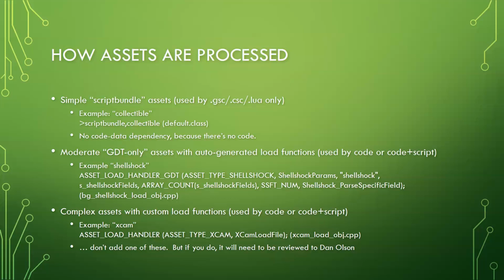So basically, there are db.h files, CPP files, code the linker uses, code that the game uses that understands what these are. So you need to make a code change, get that built into executables that are checked in, and then you can use them in GSC or Lua, or wherever you want to use them, or even including them in a Zone or Z package file would be a code data dependency.